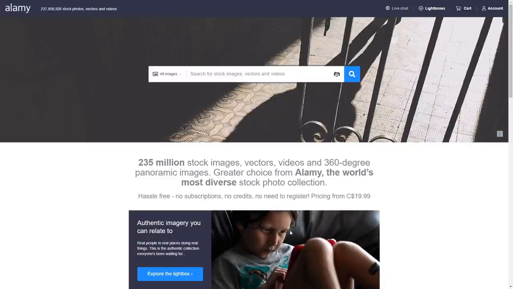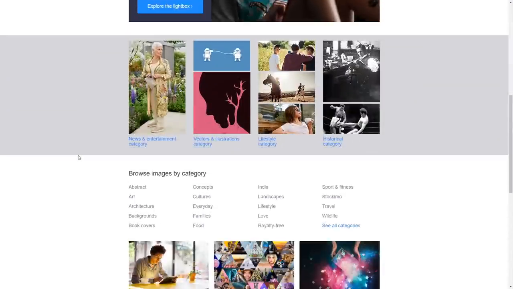And what's even better is there are less than 10,000 photographers on Alamy.com, and there are 14 million people that visit this website every single month, which means the demand for those stock images is really, really high, but the supply is really, really low, which means you can jump on this as a complete beginner and make money. Now, once again, don't worry, you will not have to take those photos yourself. You don't need to be a photographer to do this, and you don't need your own website to sell photos or whatsoever.